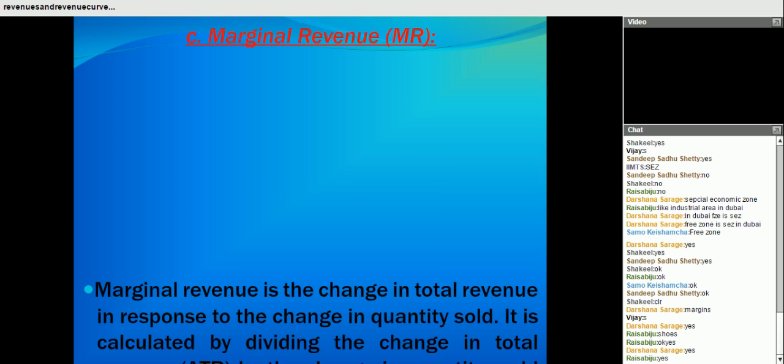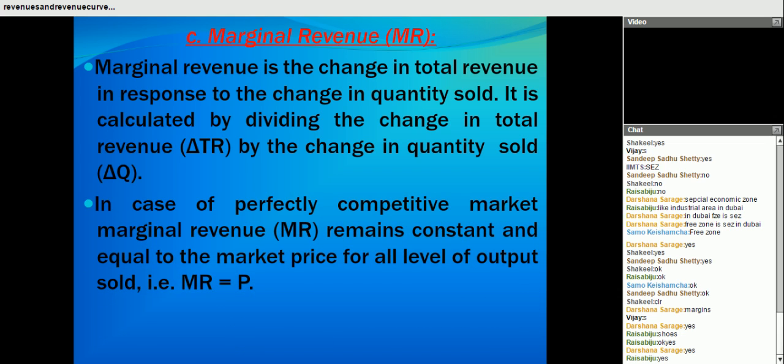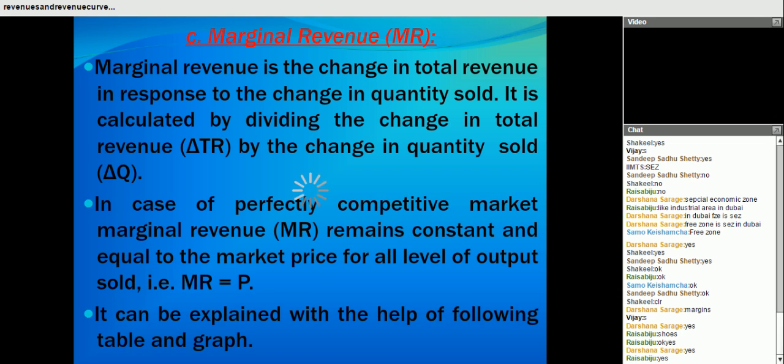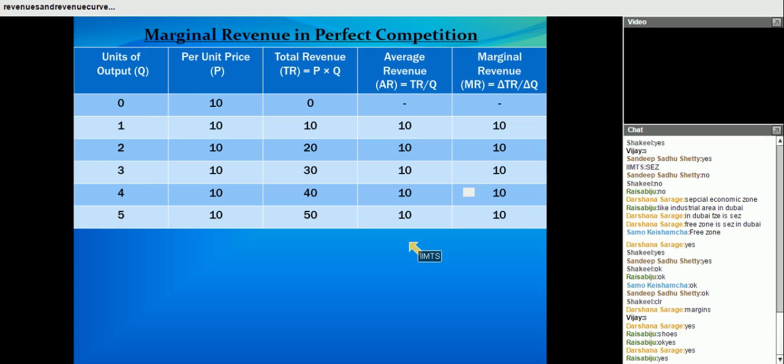So now comes the last one, that is marginal revenue. Marginal revenue means the change in the total revenue because of the sale of one extra unit. Now let us see. Let us carry forward with the same graph. Calculating it mathematically from 1 to 2 units, the total revenue has gone from 10 to 20, which means the marginal revenue is 10. For the third unit again it is 10. For the fourth, for the fifth, for every unit it is 10.